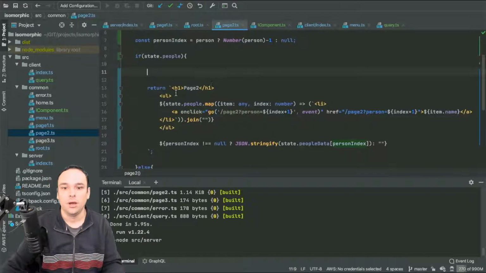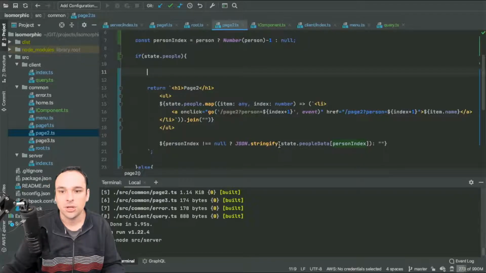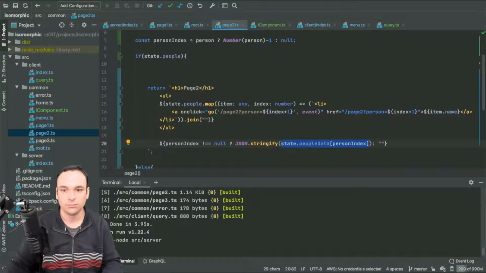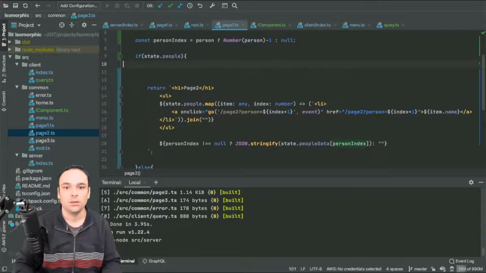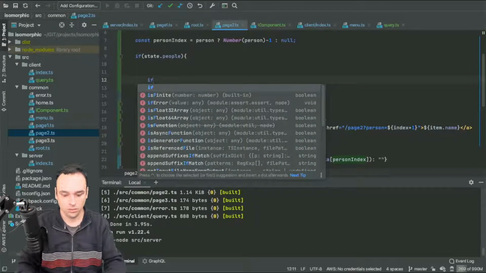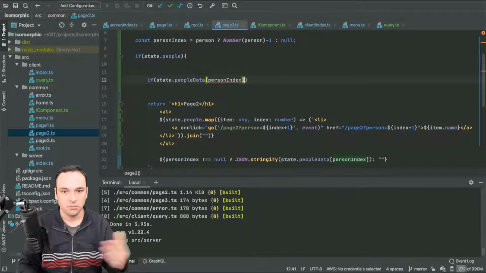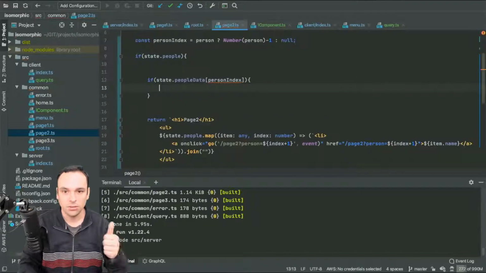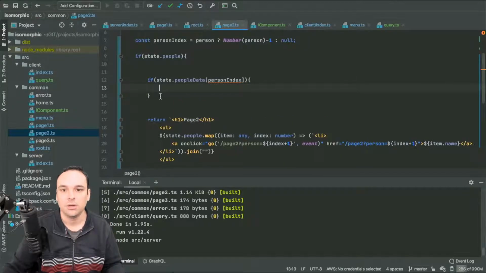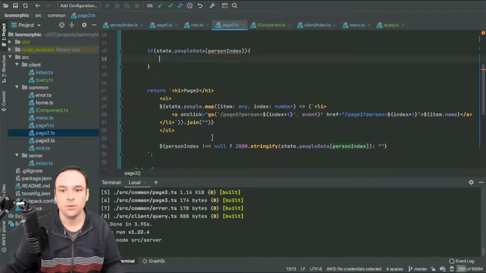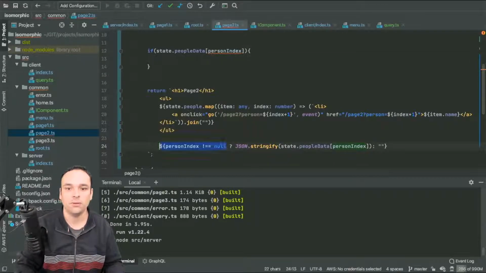So how we can do that is by checking the data, and I say if that data exists, okay, good, render it.